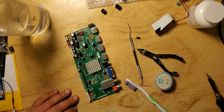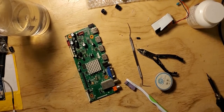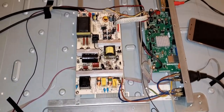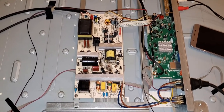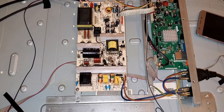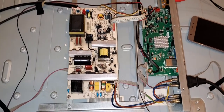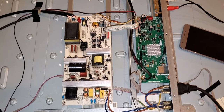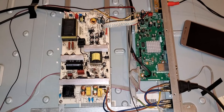Now, let's test her out. Hopefully, I was right, and I'm not gonna take it all apart again. All right, so I'm not gonna say much. The only thing I'm gonna say is, remember what I've said throughout the whole video. I will have to wait 15 or 20 minutes, depending how cold the room is, for the TV to actually have sound. Another thing is that the TV would still have a humming sound to it even after the sound comes in.